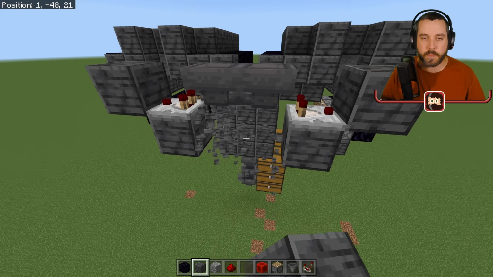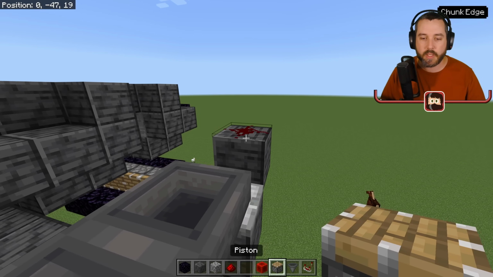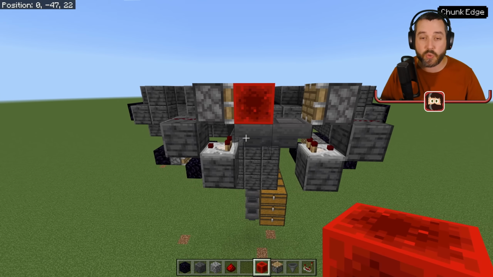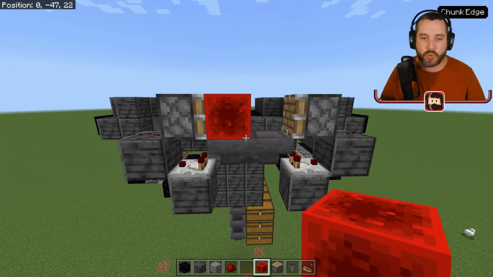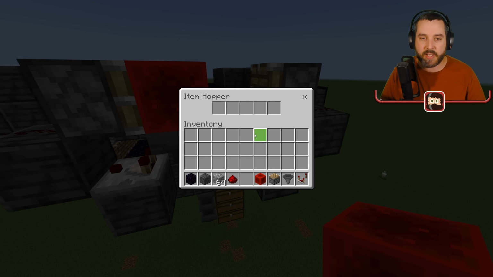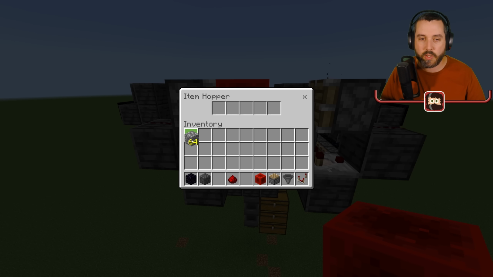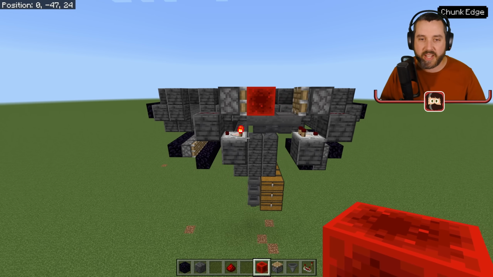We can get rid of these two. We're going to put a piece of redstone dust on here, and then a piston facing this way, a piston facing this way, and a block of redstone in the middle. And this is going to make our clock. Basically, what's happening is these comparators are able to read the items that are in, and whenever one of them goes all the way down to zero, it will unlock one side and push the redstone block over. So as you can see, what I can do is I can put three in here, which is going to be the amount that we want. And it creates a clock.